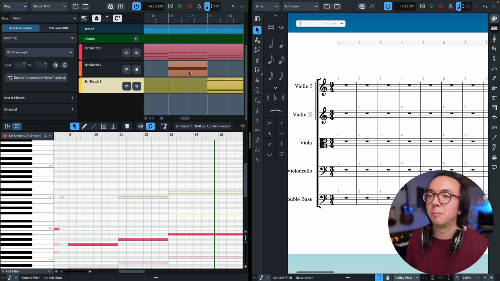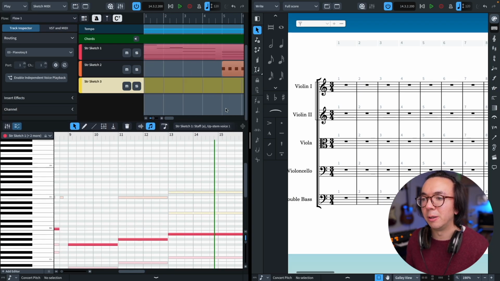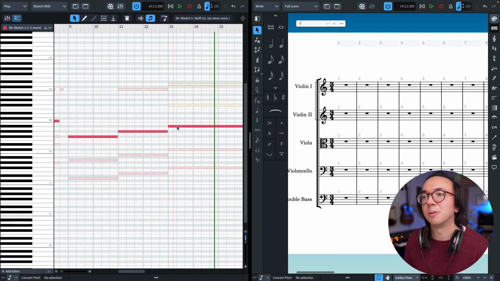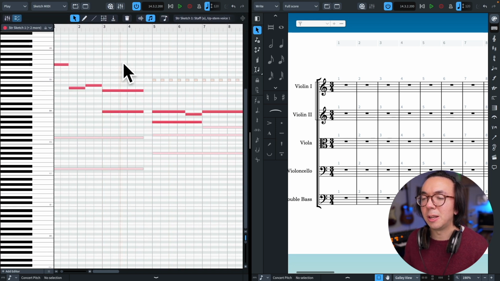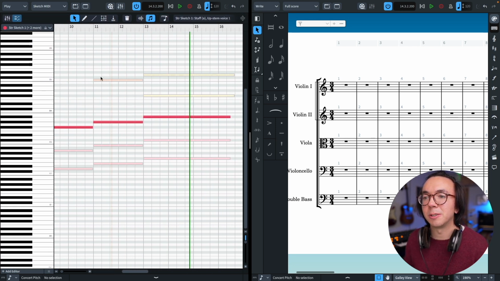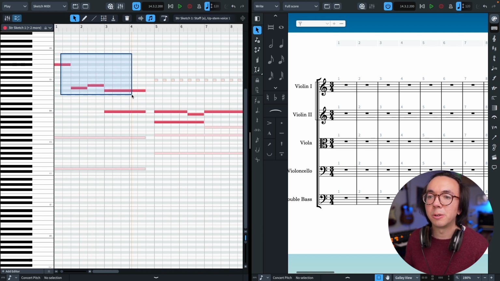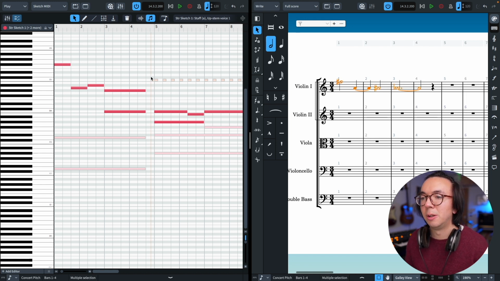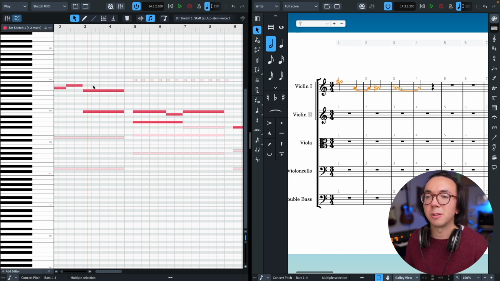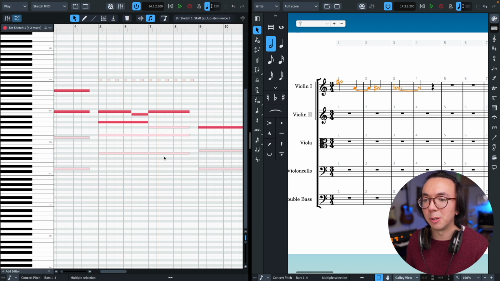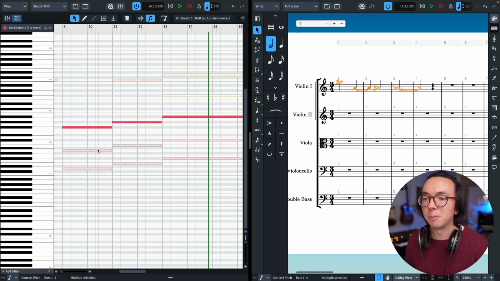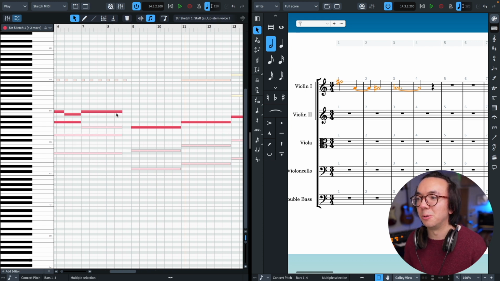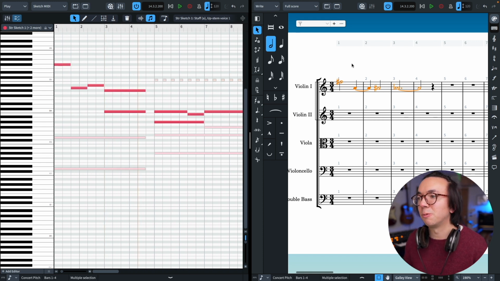This is just a MIDI file that I've imported directly from Logic into Dorico. This is all Dorico on the left. And you can see it and view the material really nicely and easily here in the piano roll. And what I can do is literally just copy these notes and paste them directly into notation. So that's really good. It allows me to identify, okay, this is probably going to be the bass line here, this might be a cello line here, and just literally drag and drop them into the notation. So it's really clean.